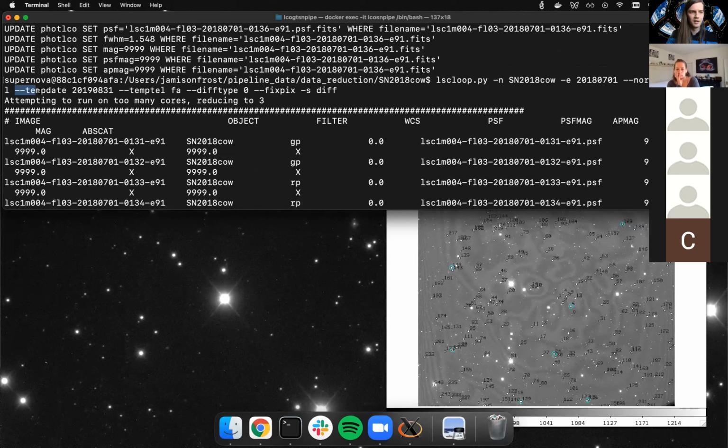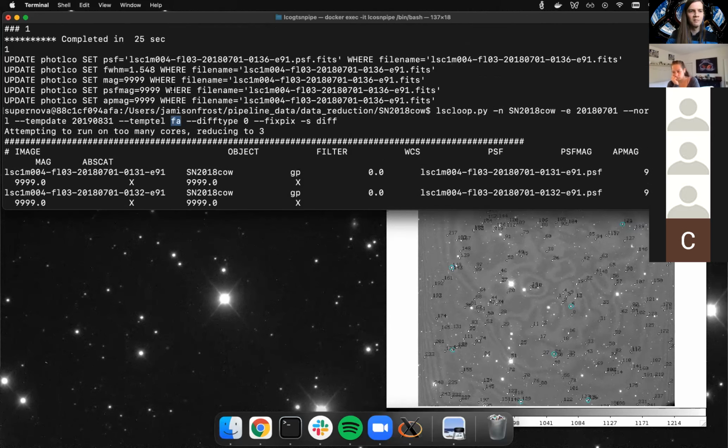And then I'm specifying when the template date is. So this is the second epoch, when my templates were 2019 0831. You also have to specify the telescope for the templates. In this case, it's slightly confusing because LCO updated the cameras that are on our 1 meters, and so the file names were renamed from FL to FA.